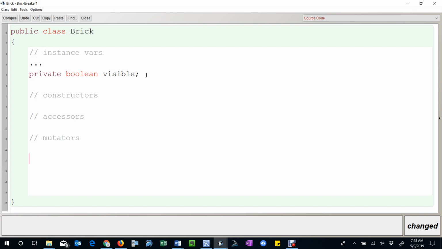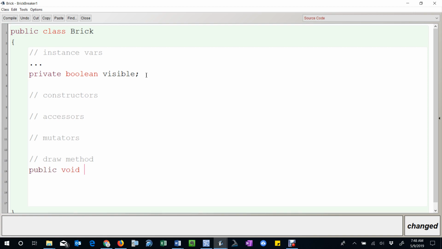Because it's a graphical user interface and not a command line interface or text-based, we're not likely going to be printing a text version of these objects, so no need for a toString method. What we will need though, just like we did with the ball class, is we need something that will draw the brick. Okay, so we're going to make a draw method, and I'll help you with that here.